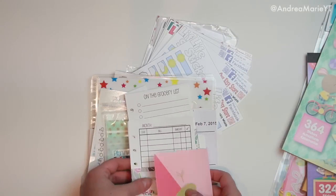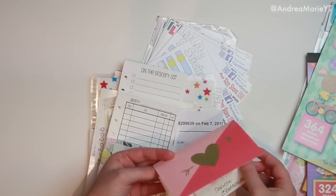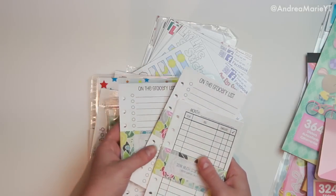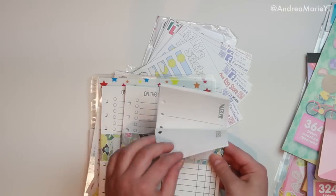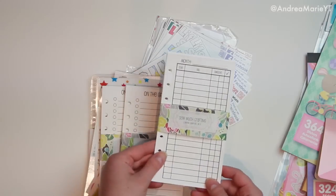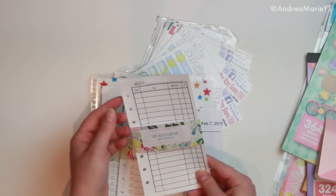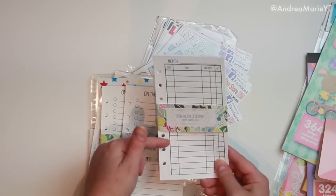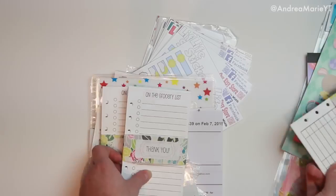Then I have some stuff from SueMuchCrafting — she also gave me a discount code, which is SkirblePrints15 for 15% off. You guys know I've been using my medium-sized Kiki K for meal planning, so she sent me a lot of different things to try out. She has a little two-week sampler set that has all of her inserts that she offers, which I'm really excited to try. I really have been liking my medium-sized one — I take it everywhere with me, it's really easy for travel. So definitely check it out.